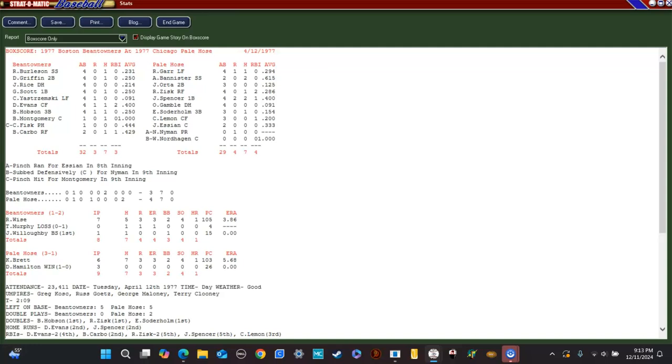Tom Murphy takes the loss, giving up 1 hit to the only batter he faced, and that runner came around to score. That was an earned run. Jim Willoughby has a blown save, his first, allowing 1 hit, walking a batter in 1 inning of work. So the hitting stars for the White Sox: Alan Bannister 2 for 2, Richie Zisk 1 for 4 with 2 runs batted in, and the big blow, Jim Spencer 2 for 4 with 2 runs scored, including a solo home run. Chet Lemon with an RBI.